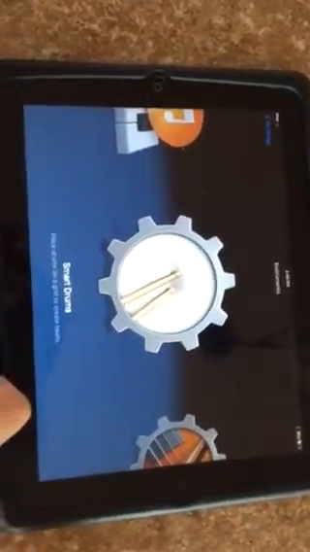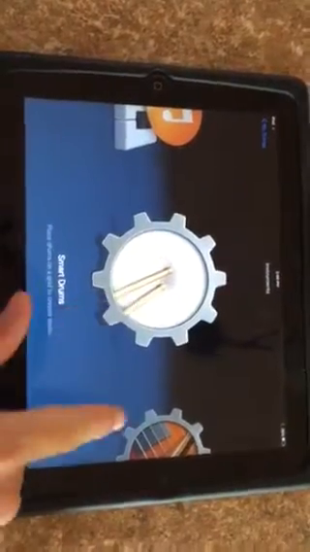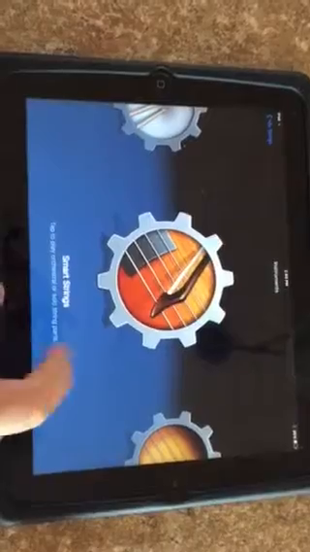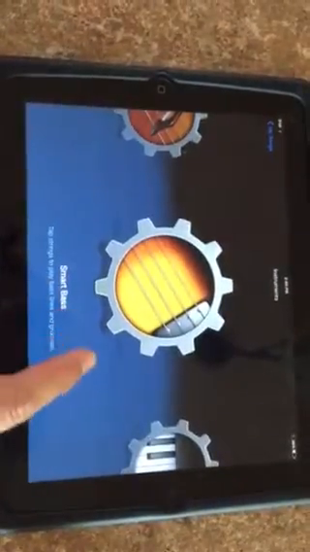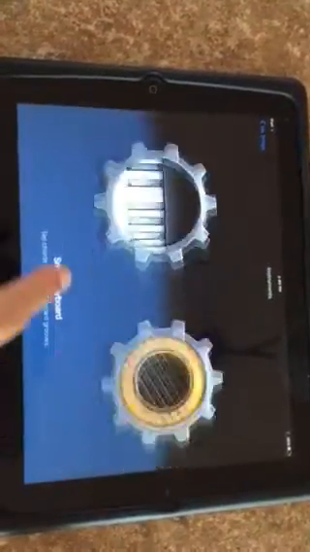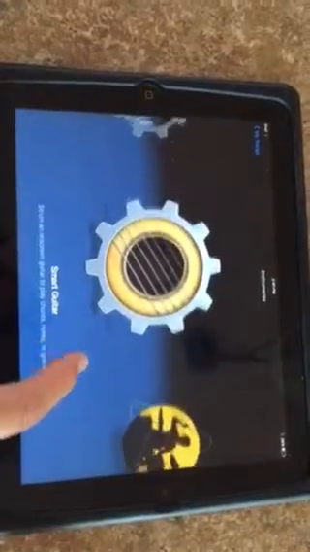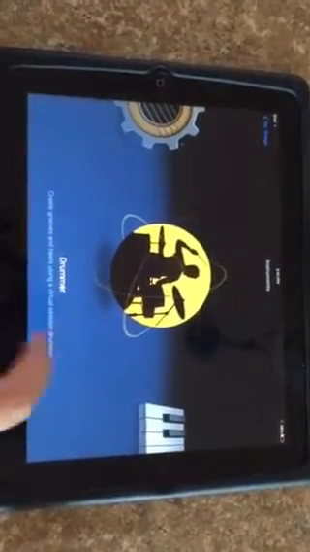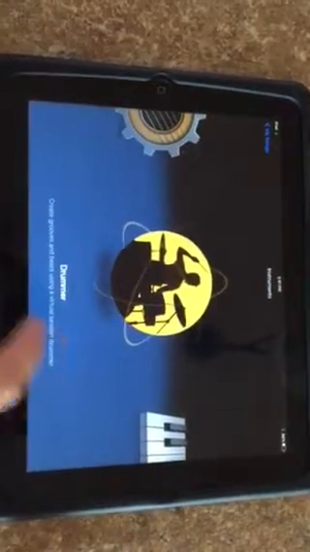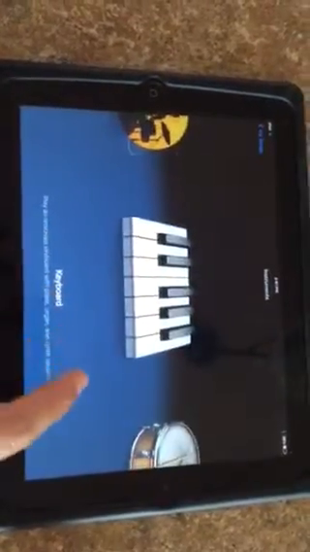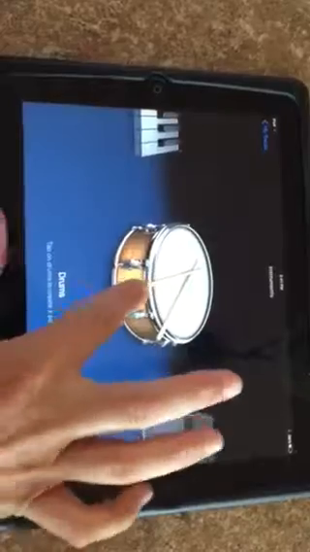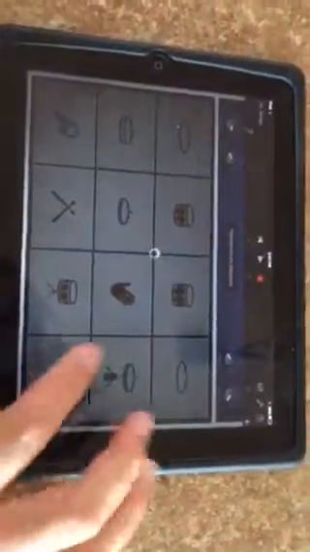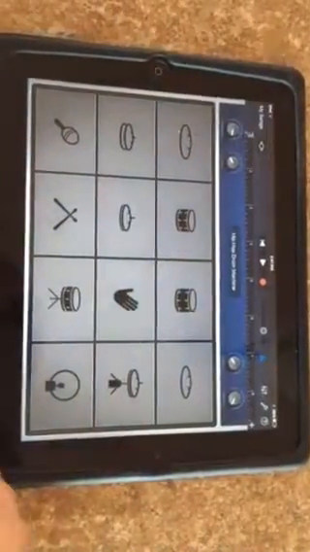With this one, you can create some different drum beats. This one has some different string parts. This is bass, keyboard, guitar, drummer. With this one you can select a beat. That one's a kind of a cool one to use. It'll create a beat for you. Then you've got keyboards and drums. So I'm going to select that I want to try some different drum things. It's going to give me this, and I can do some different drumming patterns on here.